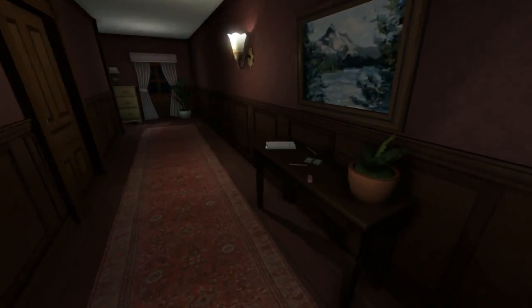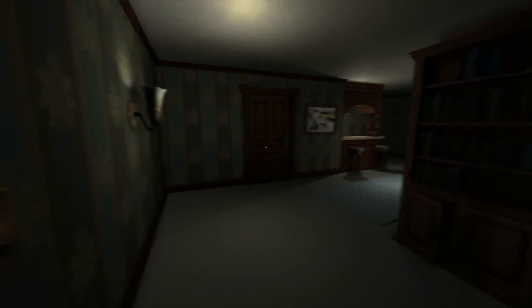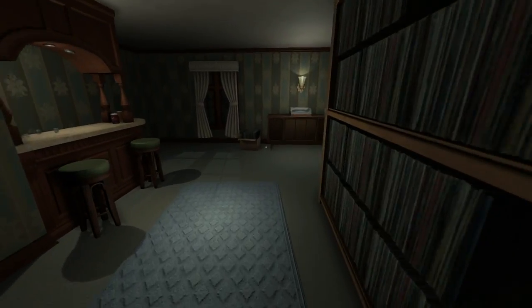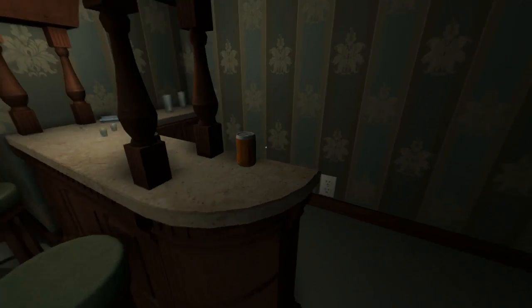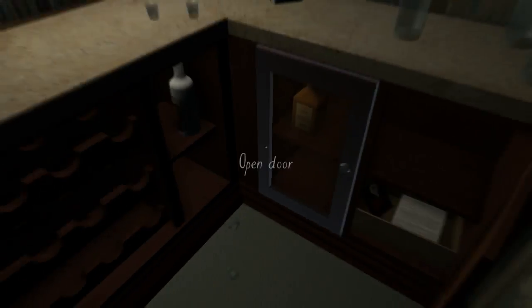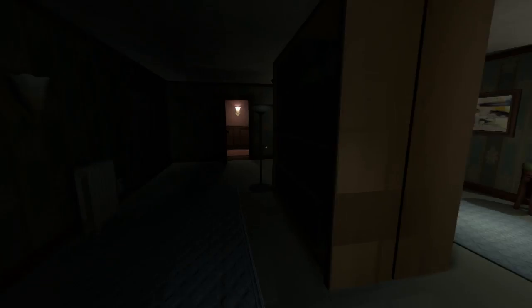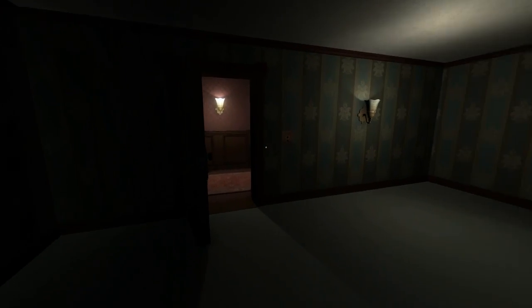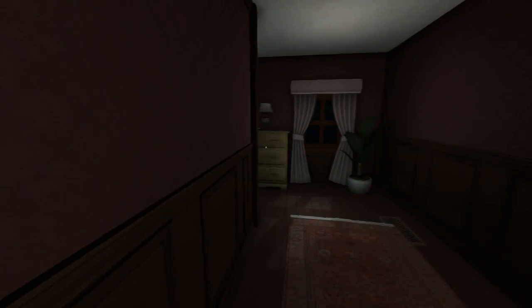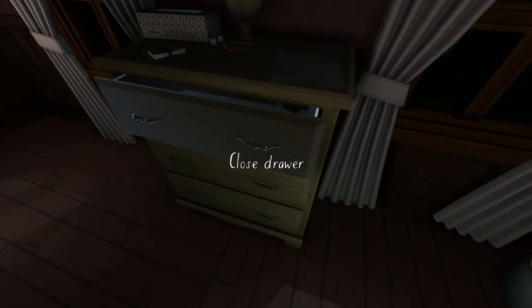And yet more rooms, my goodness. You're gonna have your work cut out for you if you want to explore this place. Oh, cute little bar over here. More books. This is seriously a treasure trove of information to look through, and this is such an exciting promise for a game. I know I just keep saying that, but it seriously is a game that I felt like I've needed to play for a long time. And I'm glad to finally have the chance to take a look at it.